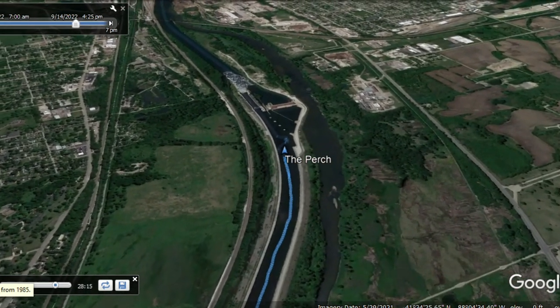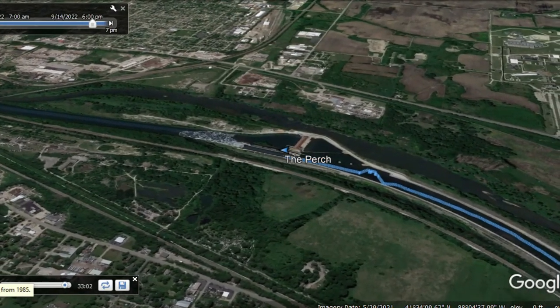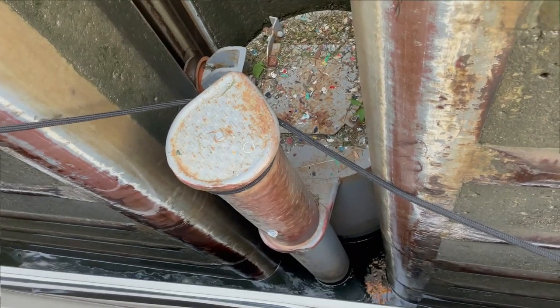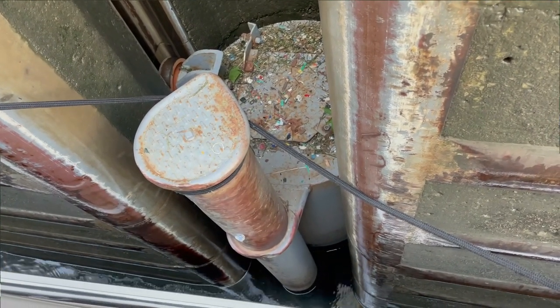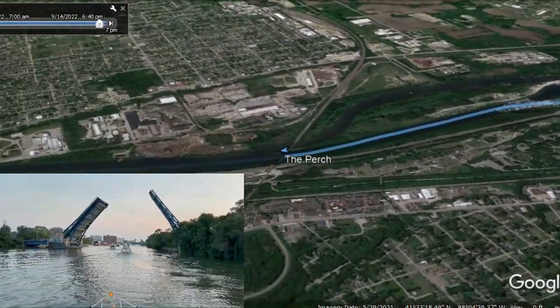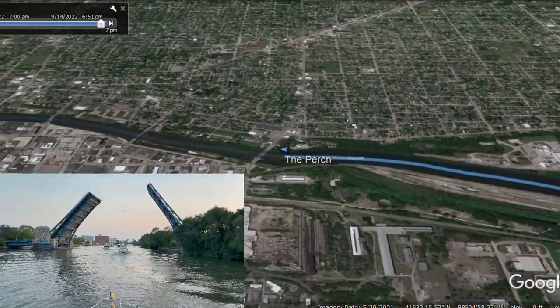We joined several other looper boats who had been waiting there for many hours. We were all able to get off the boats, tied to the wall. We did not have as long of a wait as they did because we were behind them, but we eventually got into the lock. That is a picture of the floating bollard. That is how these Corps of Engineers locks typically work. More on those coming in some future videos, but as we got out of the lock, it was about 7 o'clock, so we were starting to get concerned about reaching Joliet before dark.